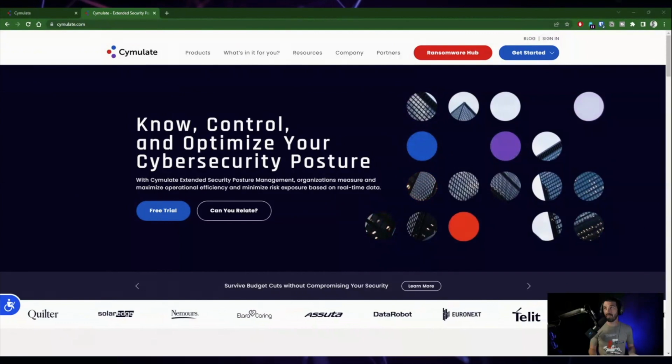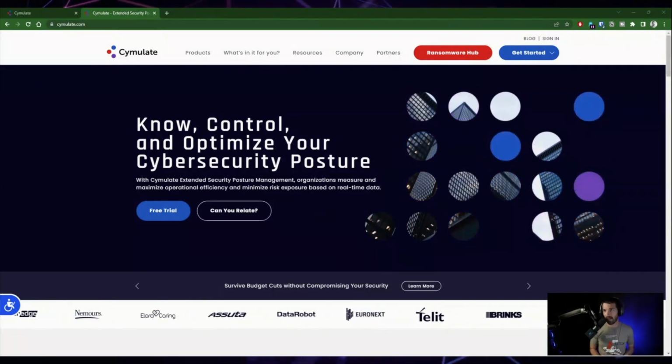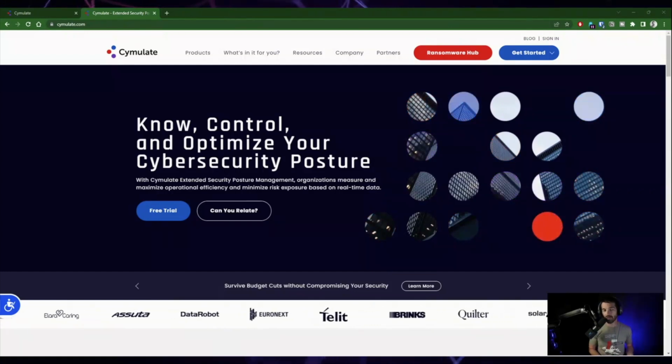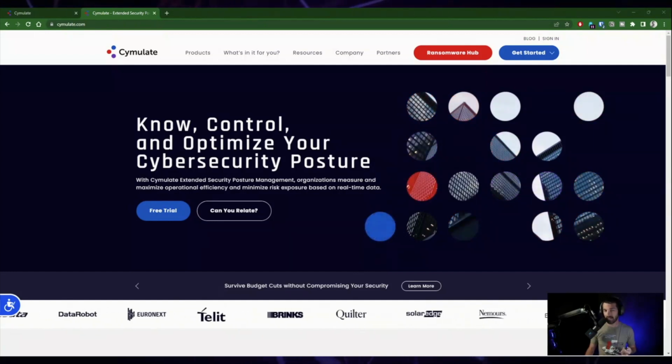So anyways, I've used the product. I like the product. I'm going to tell you what I like about the product. I'll also tell you a couple things that bother me about the product. So this is Cymulate's website, and their platform is basically a cloud-based solution that allows you to execute adversarial type activities on your environment, essentially simulating as if you're actually being attacked. And when I say simulating, I guess I really mean emulating, because they do run the attacks. They're basically minimally defanged as can be, but they are executing the attacks and then they clean it up afterwards.